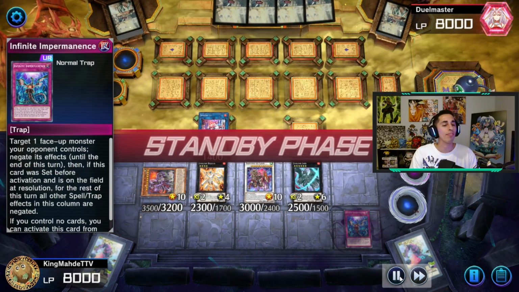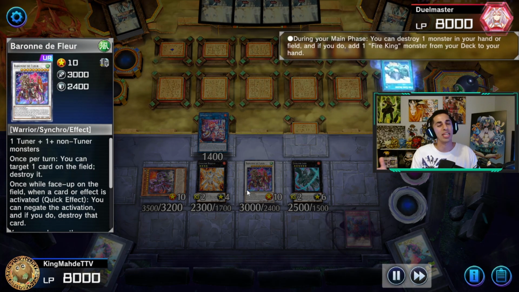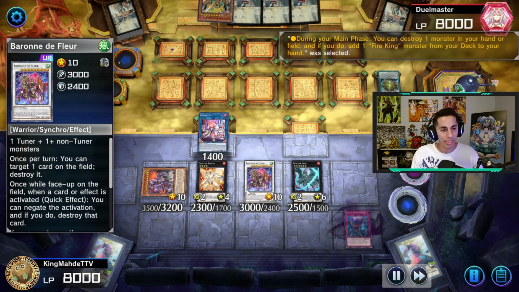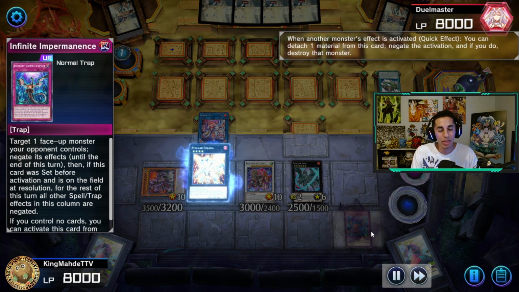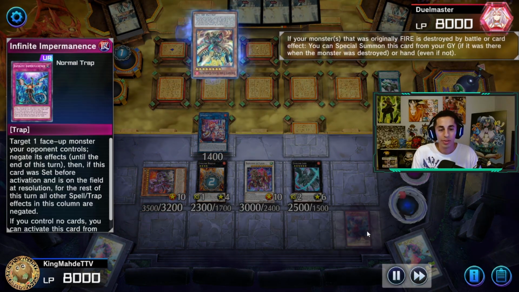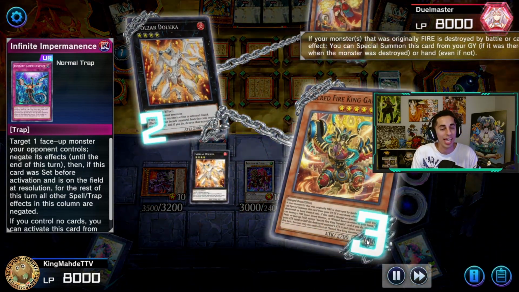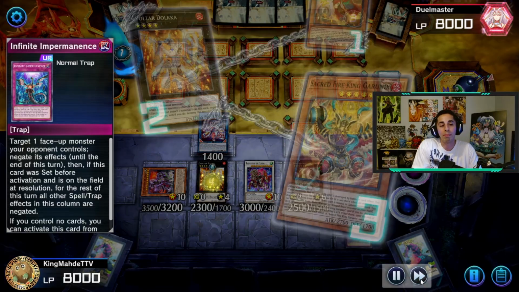So now we have our death board plus a Baron de Dinosaur. I mean, come on, guys. Come on. And an Imperm. No one's beating this. No one's beating this. I mean, you'll have to have something goofy like a Dark Ruler No More, or, you know, a Droplet or something like that. You're not beating this board. There's too many disruptions, just too many big negates.